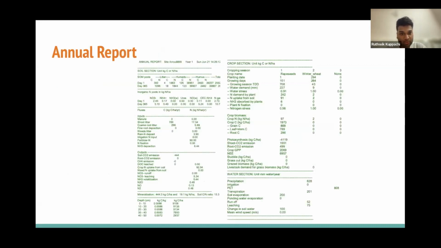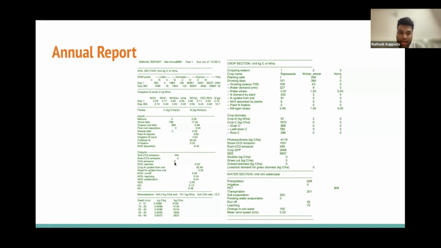And this is what the annual report will look like. It summarizes everything that's already in the daily CSV files that you get for each day. This is useful if you want to do a more aggregated analysis. So if we were to do a site-specific analysis instead of a district level analysis, we would have used this annual report, because instead of giving you day-by-day results, which we weren't really interested in, we were just interested in the final result of the cropping system at the end. So, if we were to do a site-specific analysis, we would have used this as well.